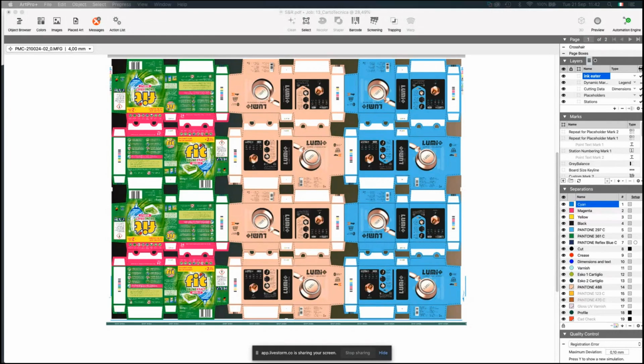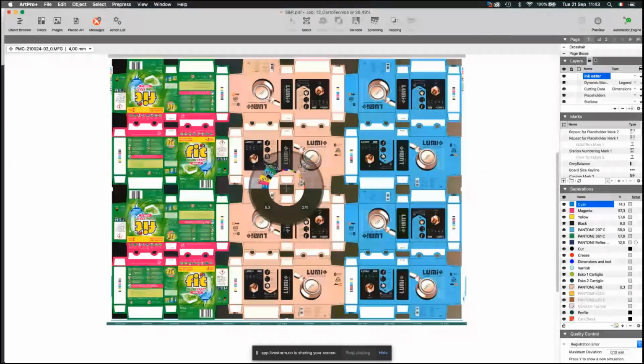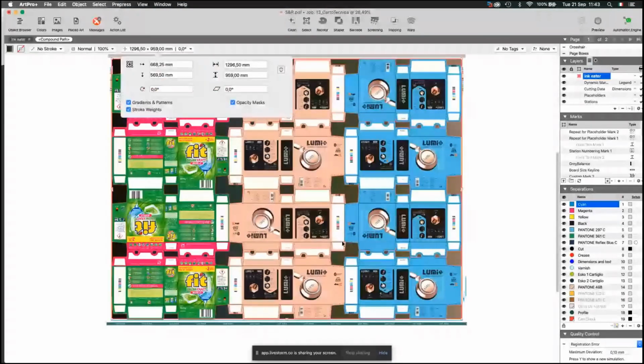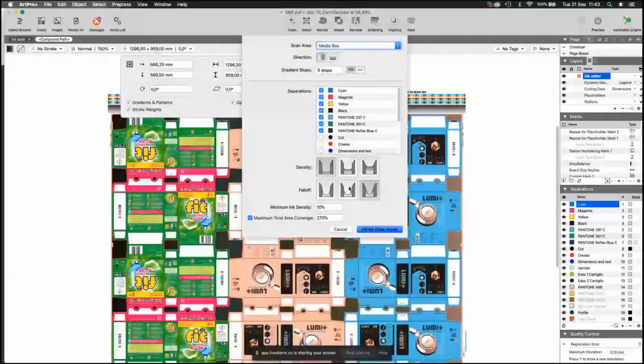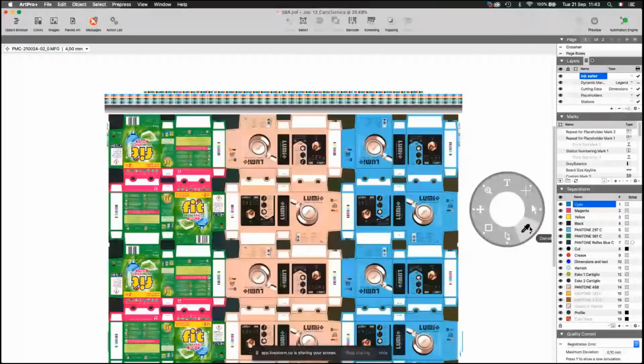Yes, exactly. The ink eaters are dynamic, so this means that if I also change the color of my subject, I also change the ink eater area. You can see that, for example, here, if I measure this area, this zone, we have a high level of Pantone 488, but even here we have less. I can also select my ink eater area and change, for example, the value, maybe putting a different value, much more or less, depending. It will be updated automatically based on our production. So now you can see that here we have a lot more ink compared to the previous one. So it's totally dynamic.